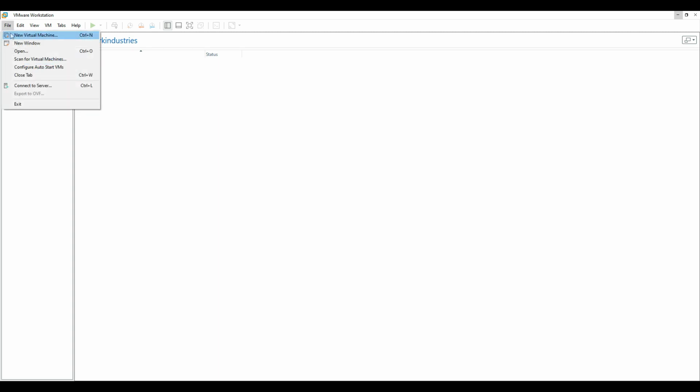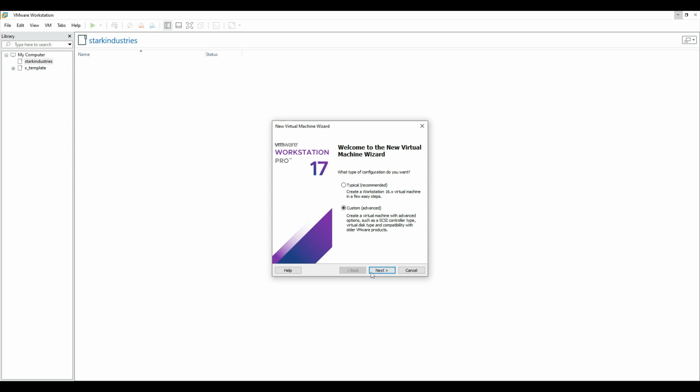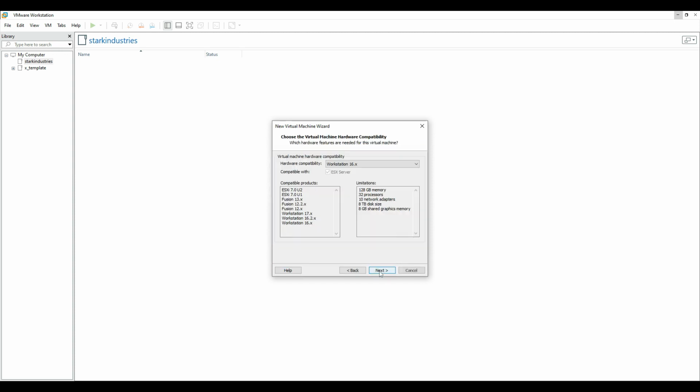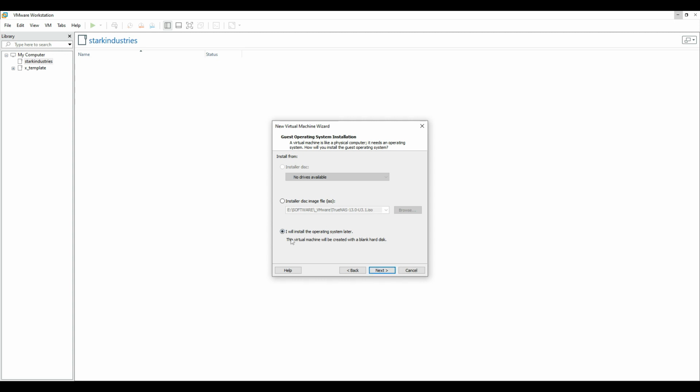I can go ahead, go to virtual machine, and click on next. Because I'm using VMware Workstation 17, I'm selecting the latest hardware compatibility list. Select next. I am going to choose the option I will install the operating system later. Click on next.